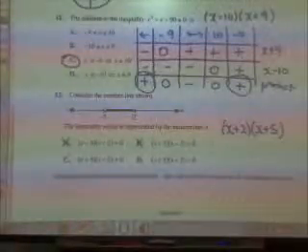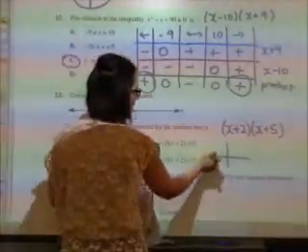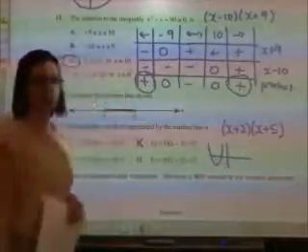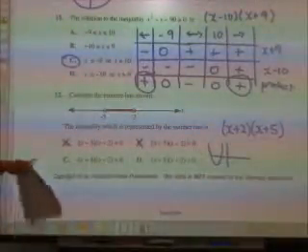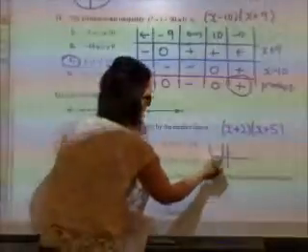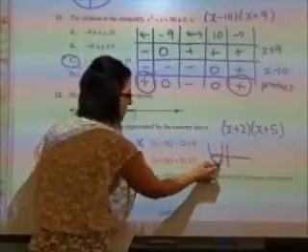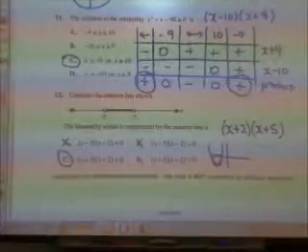Okay? This quadratic, does it open up or down? Up. How do I know? You'll end up with a positive x squared. So if I think of what this would look like graphically, it's going to go through -5 and -2, and it's going to go up. So then the solution that's between -5 and -2, that's this part here, that's the part that is less than 0. So my answer would then be C.